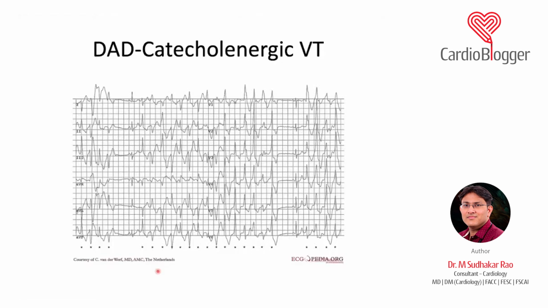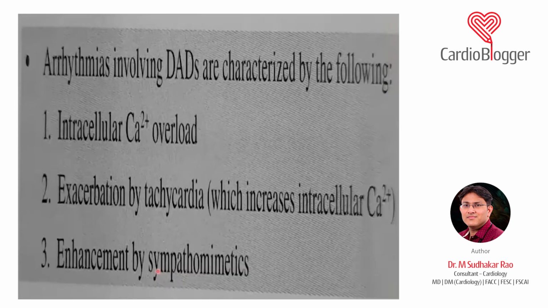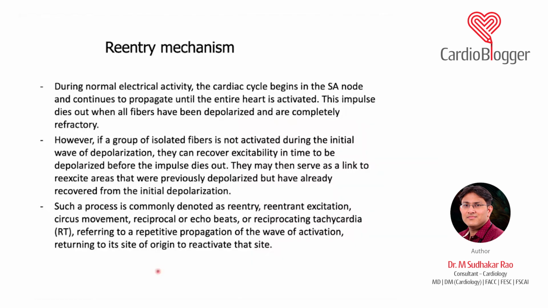The third thing, there is one of the poisonings known as aconite poisoning. It is a herbal thing, ACONITE. So aconite poisoning itself can cause a bidirectional VT. So these are the examples of a bidirectional VT. I think they may even ask you in MCQ which of these are the causes of bidirectional VT. So you should remember this, and this is due to delayed after depolarization. Now, again, to sum up, the arrhythmias due to the delayed after depolarizations are: one, calcium overload; second, exacerbation by tachycardia, like the RVOT-VT, and enhancement by sympathomimetics, like again the RVOT-VT or catecholaminergic polymorphic VT. So this is about the triggered activity mechanism. Any doubt? I'll just hold it for a minute and then we'll proceed.